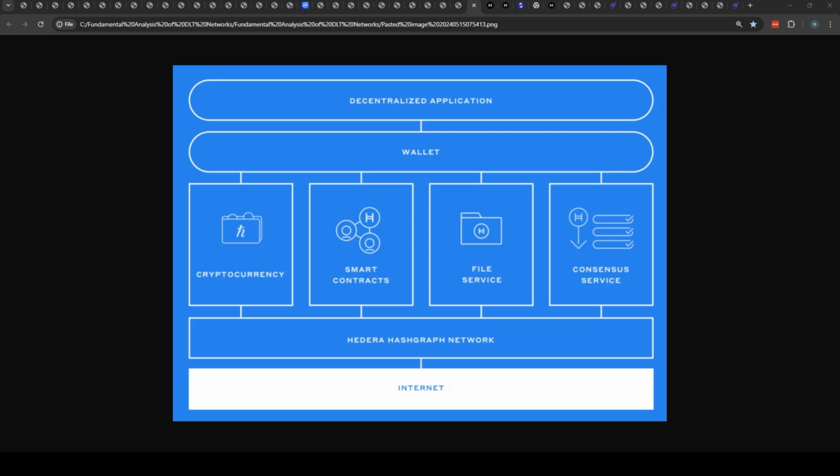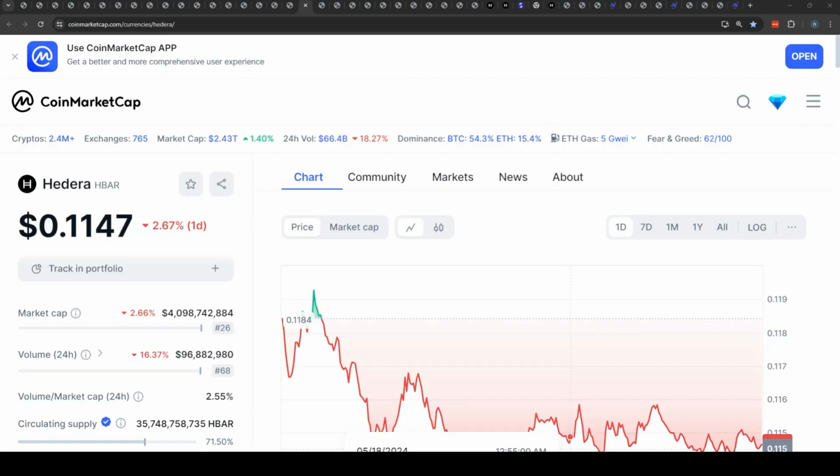Okay, so now we've gone through the technical fundamentals of HBAR protocol. Let's take a look at what makes the service layer unique on HBAR. So in the service layer here, we can see there are 4 key components. First is the actual cryptocurrency HBAR. HBAR here is used to transfer value between accounts, such as for payment applications, data purchases, paying for transactions, staking, and paying for nodes on the network.